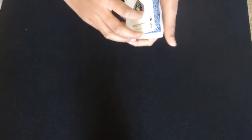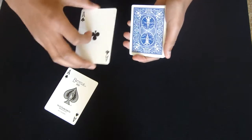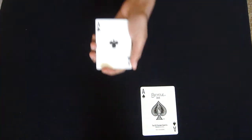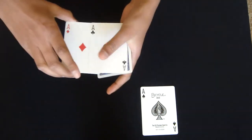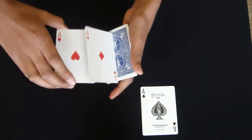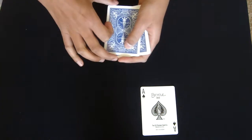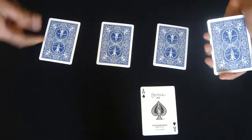So now, we're going to set the Ace of Spades right down here, because this is what I'm going to call the Leader Ace. I wonder if you've been properly introduced to the 4 Aces — that is, the Ace of Spades, the Ace of Clubs, the Ace of Diamonds, and the Ace of Hearts. Now, what I'm going to do is place each of these 3 Aces right down on the mat, like so.